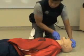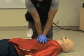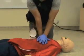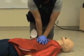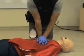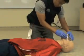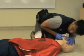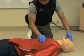30 compressions, 100 compressions per minute, 30 compressions in 18 seconds, at 2 inches deep, or 1/2 to 1/3 the thickness of the chest. Alternate 30 compressions with 2 rescue breaths. Continue this sequence until an AED arrives.